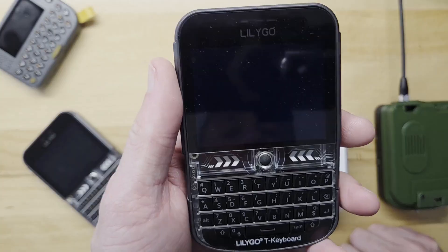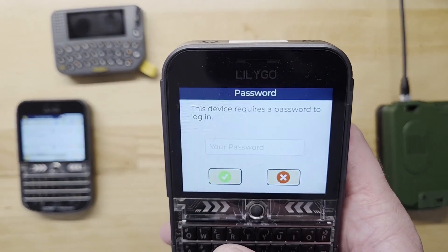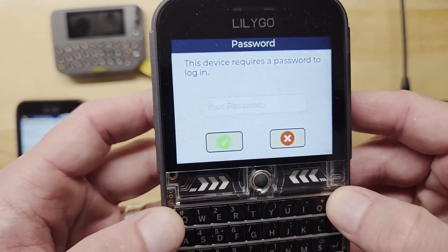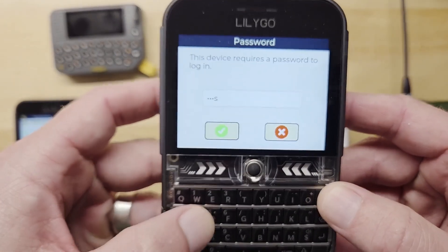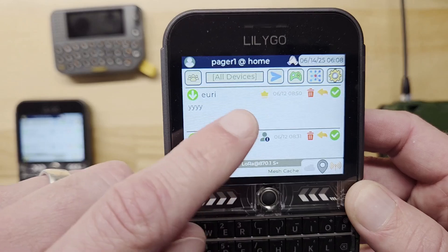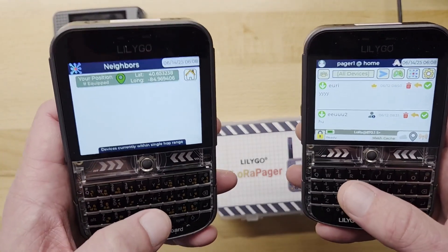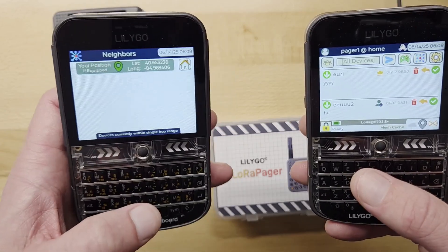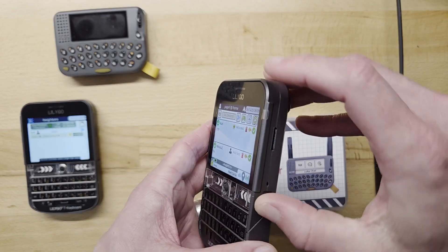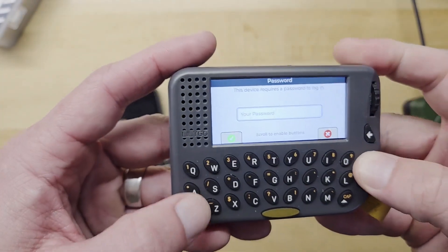When I power this thing on, it may take a minute to get GPS because I'm sitting in the basement. I have put the pager's SD card in here, and as I expected, it's prompted me for a password. I typed it in as P-A-S-S, and here we are — now this is pager1. The last message is from the root, and it's got that hue message. In a minute, it should show up as pager1 being one of its neighbors, even though the device formerly known as pager is turned off. Yep, there it is. So now pager is back on pager.